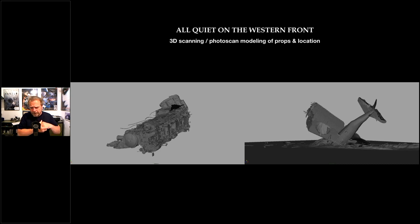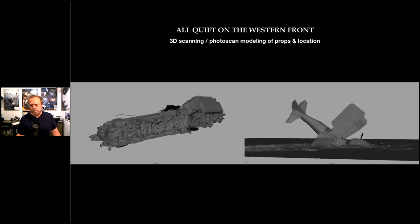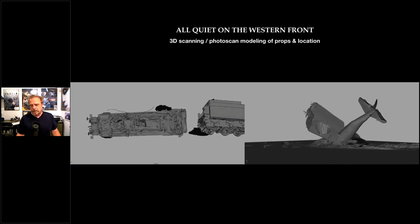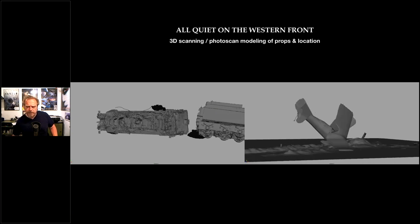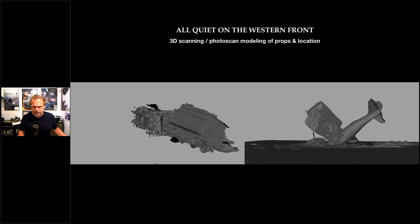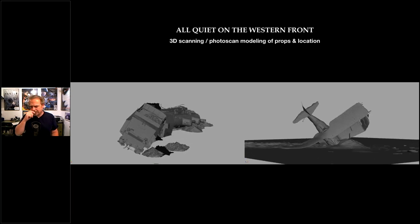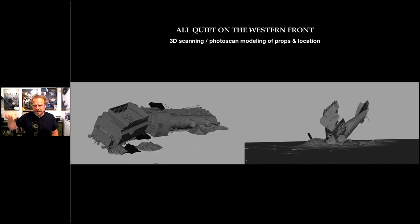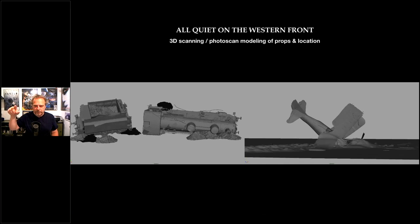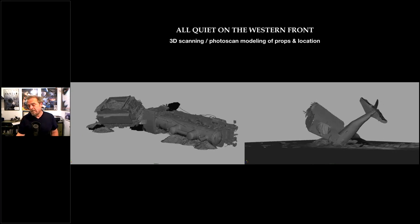The same thing for our beautiful plane, we also messed it up. That's a scene where they are back in camp and have a few days off, literally from war, sitting there in a canteen outside. I think they're peeling potatoes, and there's a little dialogue, and it felt a little idyllic, or too idyllic for us, so we wanted to bring the proximity of war back into that scene. In the shots in the background, you see a crashed French plane, and there's also constantly planes doing little dogfights in the really deep background, which was great for sound.